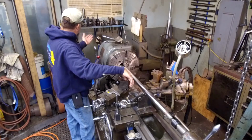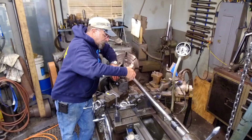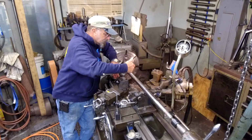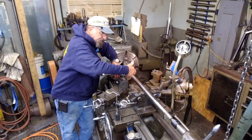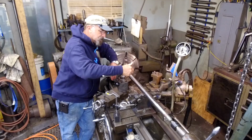I hope that's an insight, at least on how I go ahead and create a straight shaft before I get to the machining aspect. The shaft might have only been out about 5 or 10 thousandths before I even started the welding procedure. But before you can do your machining work, whether it be a repair like I'm doing here or machining the very beginning of your shaft, your material's got to run true. And there's a good example of how I go about straightening my material before a procedure like this.